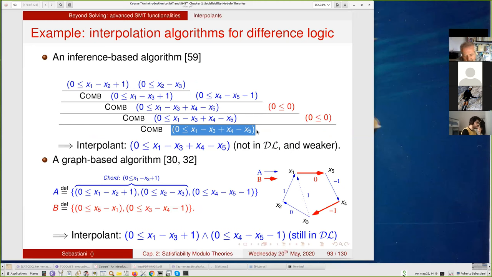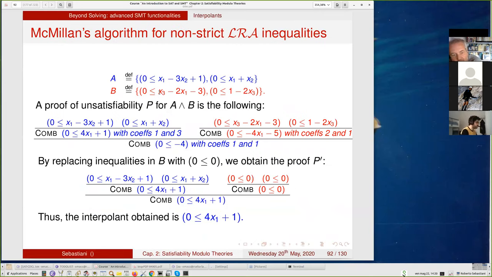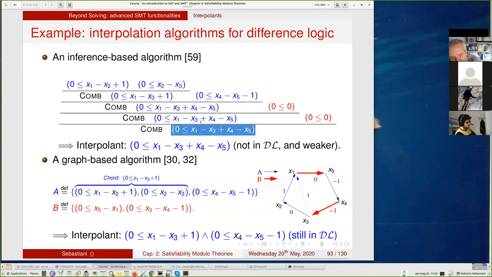Okay, but notice that we can do better than this by just noticing that these are part of the graph. So this is the algorithm that we would apply, the algorithm here applied to the specific case where we have difference constraints, okay? So take this algorithm and apply it to this. We had an interpolant. Yes, this is an interpolant, okay? But notice that this is an algorithm from general linear real arithmetic to general linear real arithmetic. So if applied to some differences, the output is not guaranteed to be a difference. Okay, so in fact, you see that this involves also four variables.